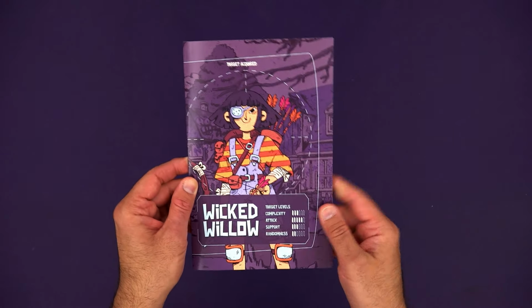To set up a solo game of Wastelandia, begin first by selecting the characters you are going to play with in your game. For a solo game, despite playing as one player, you do need to play with 2 characters. So for my video today, I'm going to be playing with first Wicked Willow.